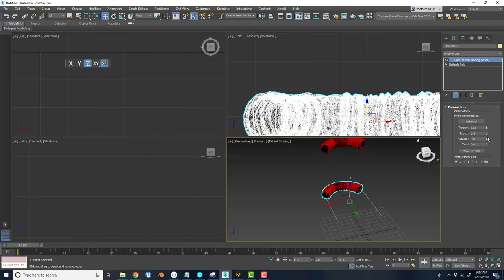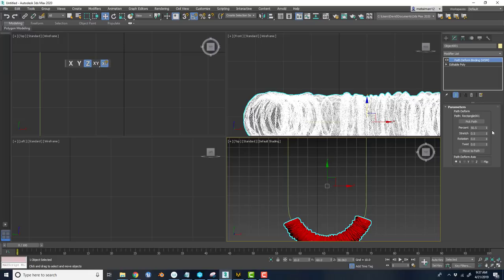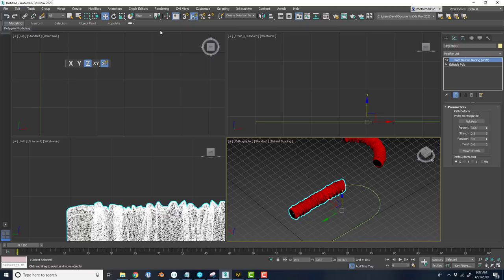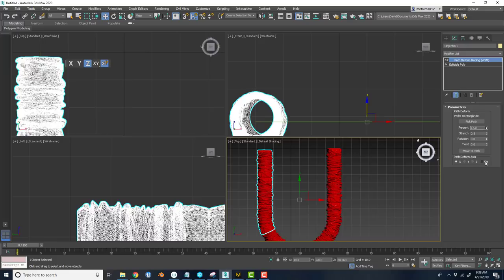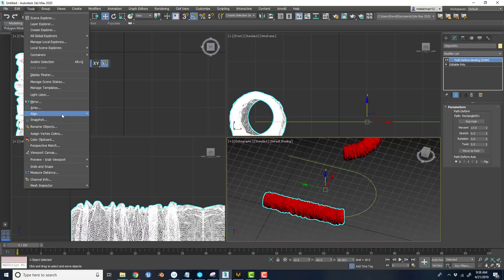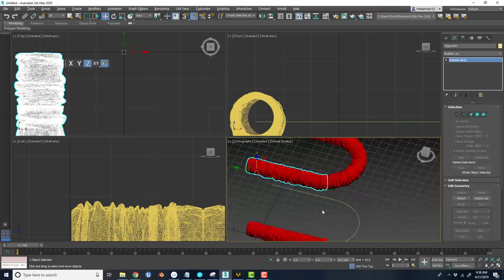And then what you can do, if you have this as a reference, you can then move this guy. So you can figure out where on this path the remaining segments are going to go. And again, we're just going to repeat this process. Grab this guy and Shift A and align him right up to that. Come back to the top view here and do the exact same thing. And then obviously you put all your little hard surface couplings and stuff underneath that. Snapshot, grab them, Shift A, there he is, cool. There's your little pipe thing.